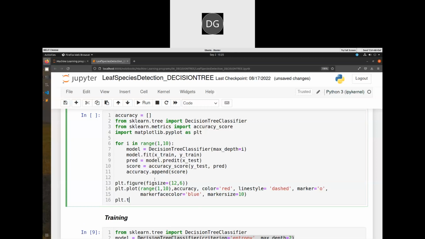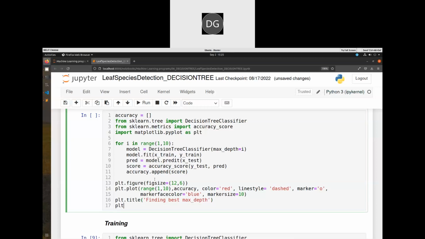So plt dot title. It should be written as finding the best maximum depth. The x label I have to give predict.